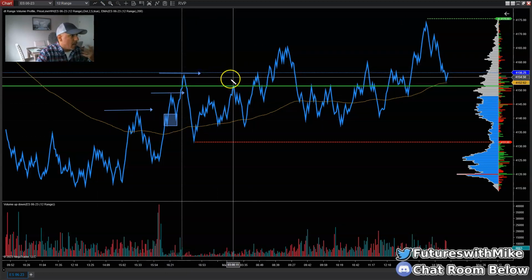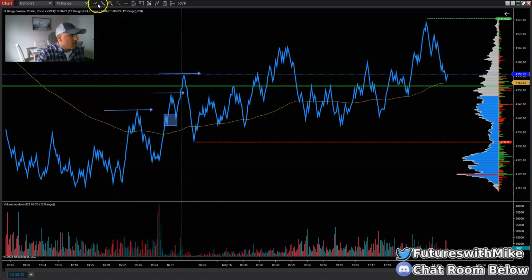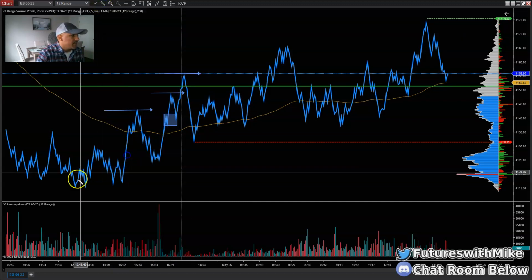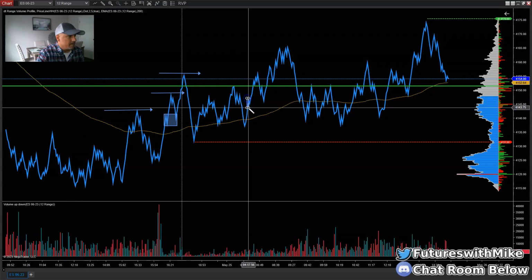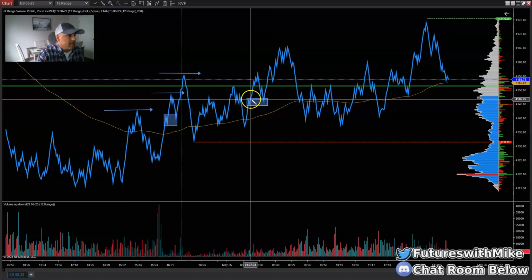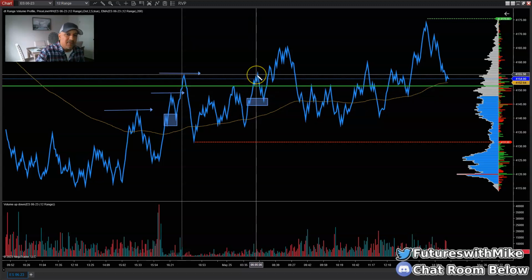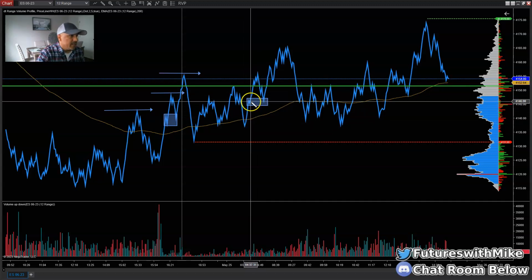Well, before we do that, once we break the structure, we're going to mark our what? Our area of demand, okay? Right here, okay? Look at that. See? Why is that an area of demand? Look at the aggressive buying. We're looking for areas where there's significant buying, in this case when the market is pushing higher, making higher highs and higher lows, breaking structure. So this would be an area of demand.